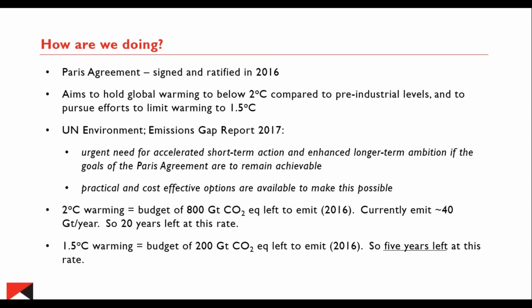Now, if we look at the more aspirational target in the Paris Agreement, which is to keep global temperature rise to within 1.5 degrees C warming, the corresponding total emissions budget is 200 gigatons, meaning we have about 5 years left at our current rate of emissions. With global greenhouse gas emissions continuing to rise, there is a view amongst some authors that it is already too late to achieve the more aspirational objective of keeping warming to less than 1.5 degrees centigrade.